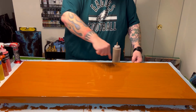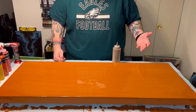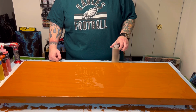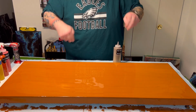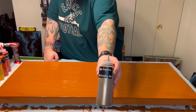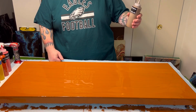I'm just going to kind of do a J, which is something that I had done in a previous one that I thought turned out really well. So fingers crossed. My first color going down is Rich Espresso by Dazzling, DecoArt's Dazzling Metallics.